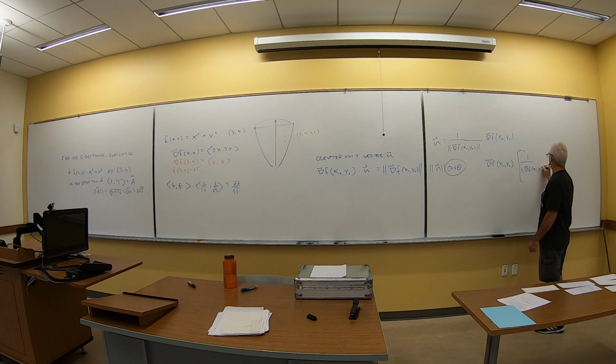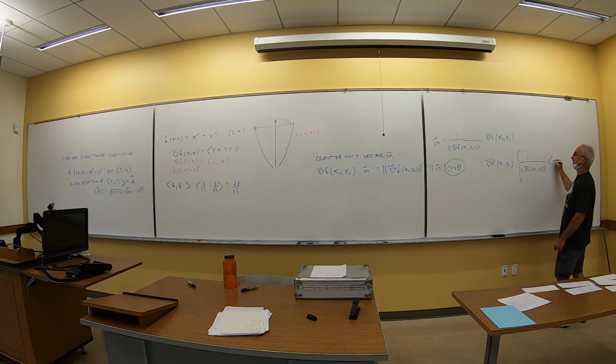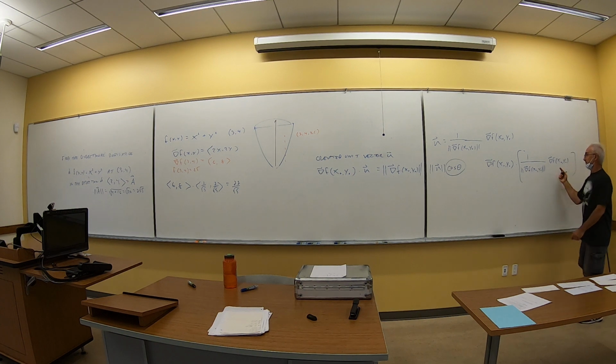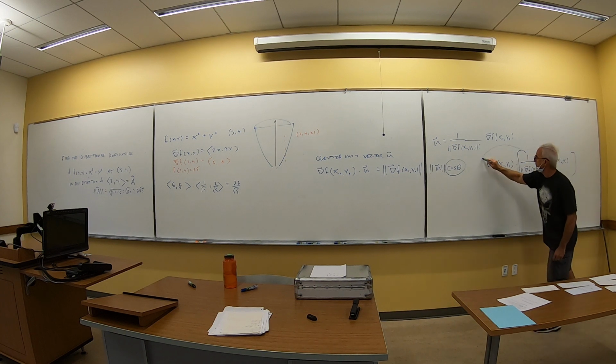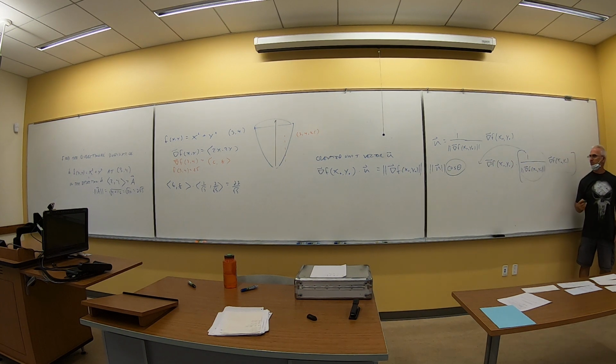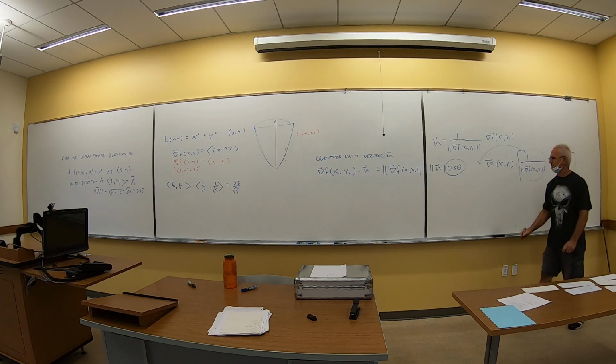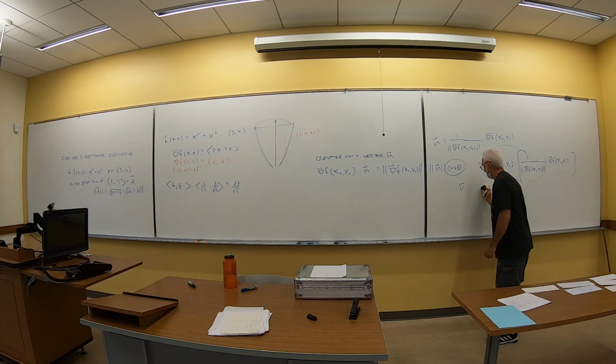This looks kind of busy, but it's actually quite simple when I'm all done. Technically, this is the partial with respect to, evaluated, and so on. I'm going to leave it in that form. It's just less writing. Now, this is a scalar, isn't it? So can I pull it all the way out? And what does that give me? Gradient dotted with gradient. In terms of magnitudes, a vector dotted with itself. In general, v dot v is always equal to what?